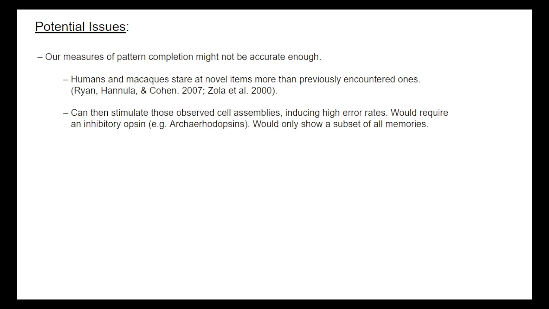So my idea here to give us some ability to refine how we stimulate and detect cell assemblies pattern completing is we could do a novel object recognition paradigm. I didn't find this being used in mice, but I wouldn't be surprised if it was.